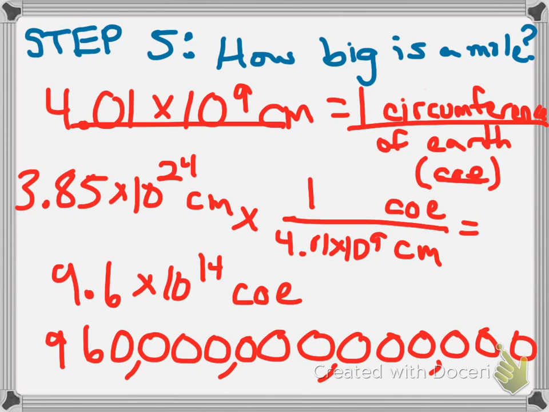And this is what you're going to do with 2 different objects. You can use 2 different measurements. You can compare it to 2 different large distances or masses, whichever type of measurement you choose.